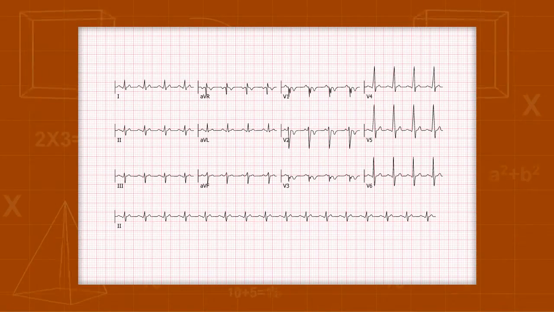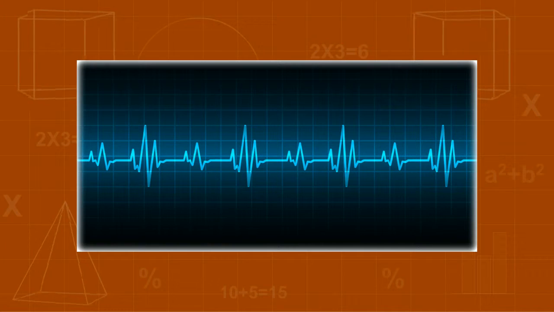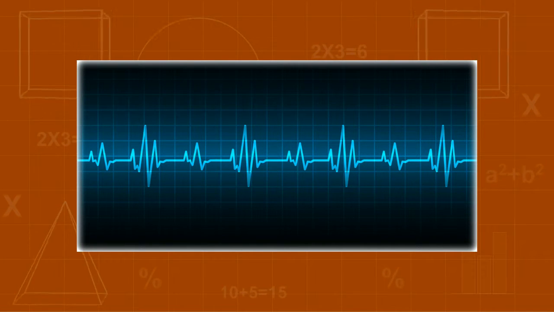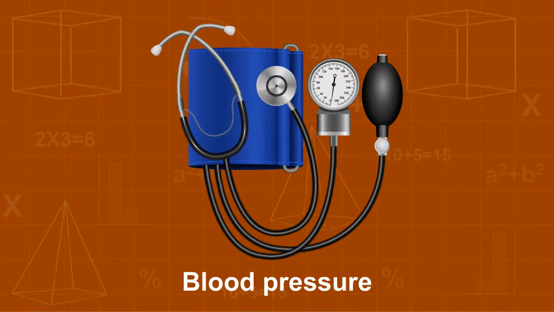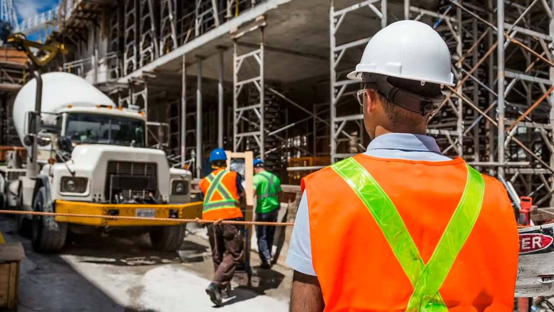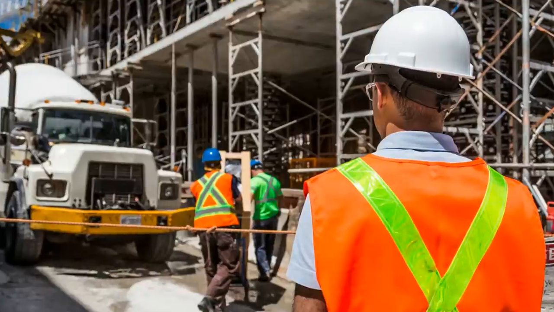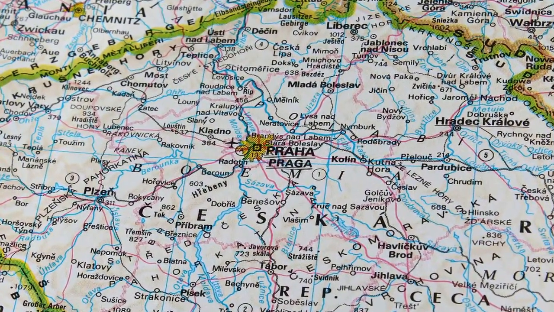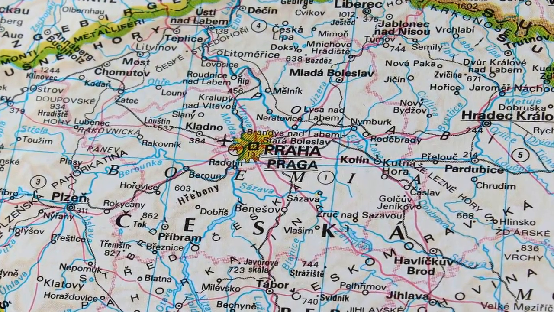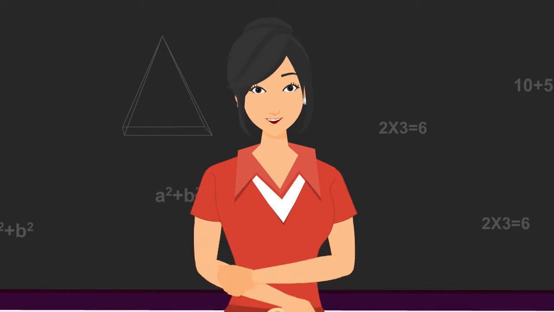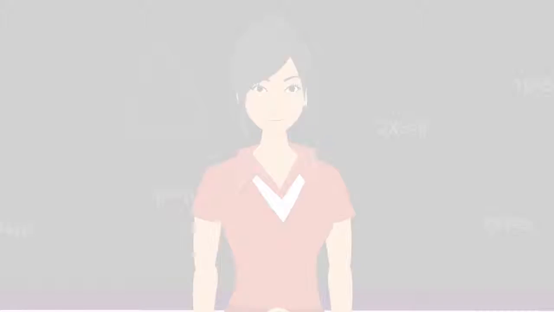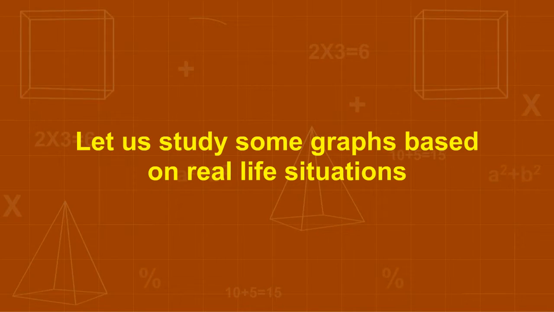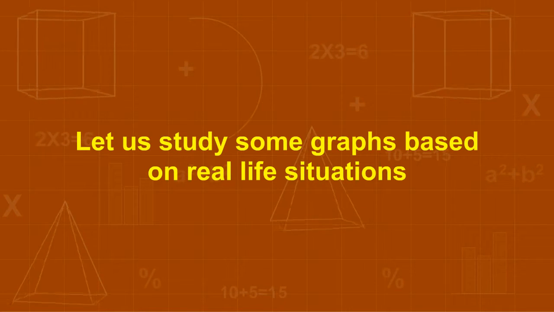They are used in medical treatment, that is, a doctor uses a graph to check the variation of fever of a patient, blood pressure, etc. It is also used in engineering constructions, geographical calculations, and many other fields. Almost each and every field requires the use of graphs, and hence, they are very important in our real life. Let us study some graphs based on real-life situations.